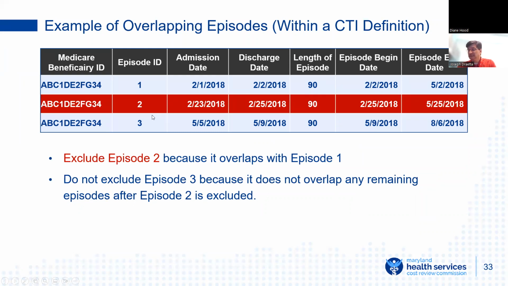If we had three episodes for the same patient for the same CTI, we will eliminate this second episode because the begin date and episode date overlap. This one was triggered during the previous one's episode window. Once that one is removed, this third episode here will remain in, because it no longer overlaps with a previous CTI's episode window, right?